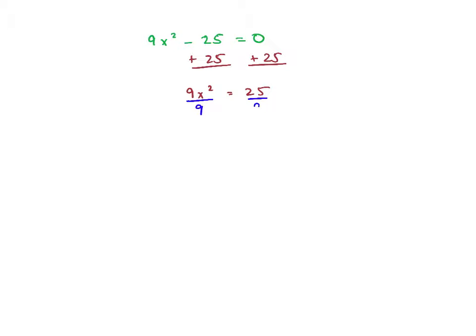Now you could go to decimal here. I'd encourage you not to, though. Leave it as a fraction. Now we just have to square root both sides, and we have to square root a fraction here, which for many is going to be uncomfortable, but don't worry about it. It's plus or minus. Square root the numerator, 5. Square root the denominator, 3. So plus or minus 5/3, or 1 2/3 plus or minus.